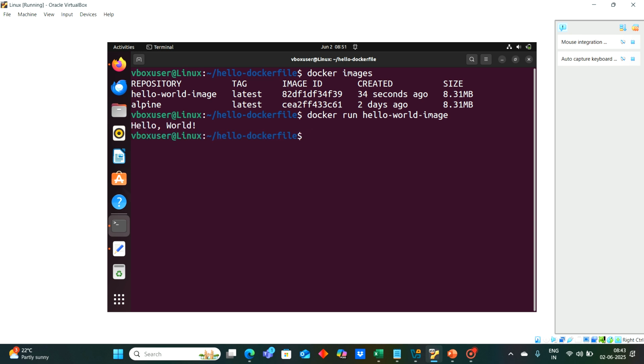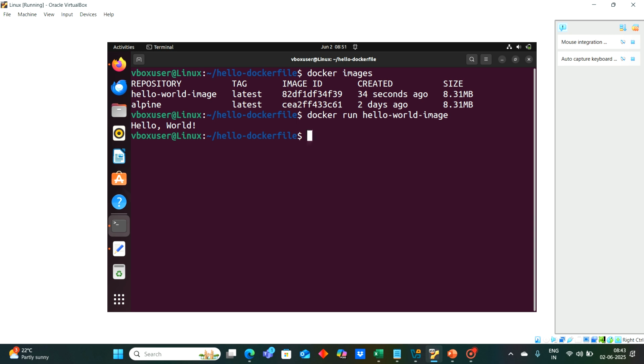Now you can see the output has come here. So we created an image and we ran the image also, the hello world image, and we got the hello world output. This is the way to create an image.